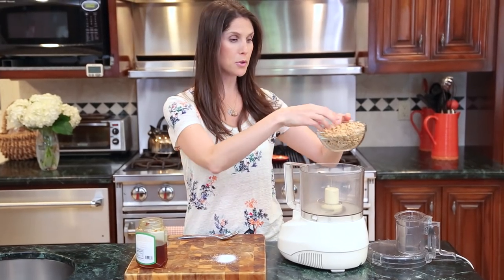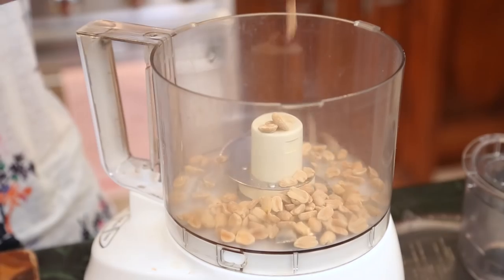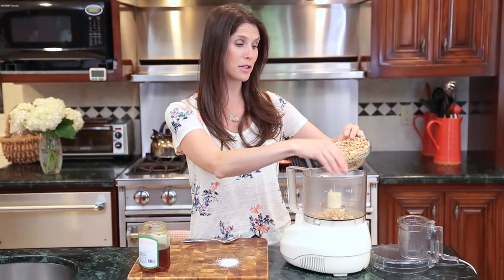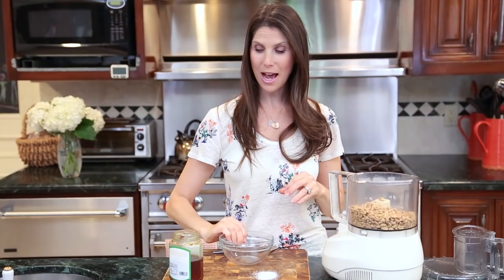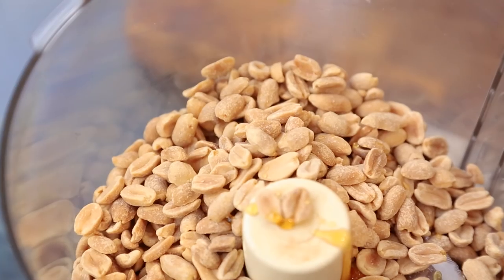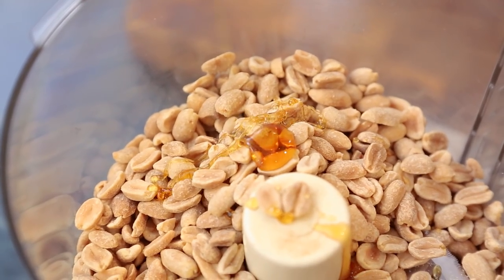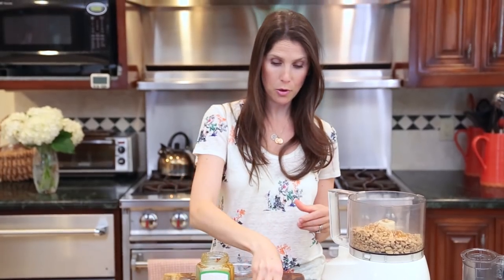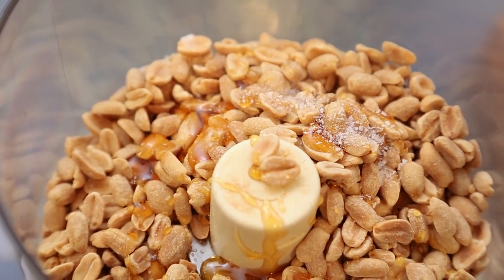Today I'm using my roasted nuts. I found roasted nuts as opposed to raw nuts, but if all you can find is raw nuts, you can simply pop them in your oven to heat them up a little bit. Next I'm going to add my honey — this is optional, but it adds a little bit of sweetness that the kids like. Usually I'm making peanut butter and jelly sandwiches, so I don't want it to be too sweet. And now I'm going to add a sprinkle of kosher salt, which really helps bring out the flavor.